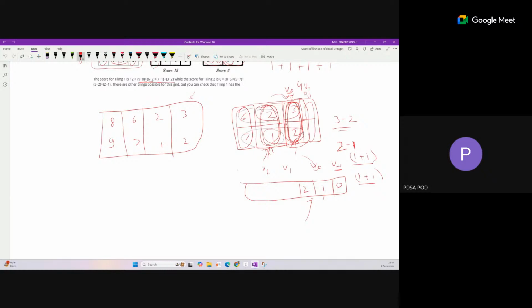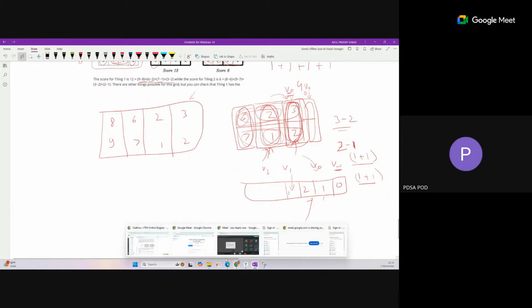Every tile can take a combination like this or vertically. In this way we will directly get the solution from the previous approach, and we will get the solution for the next one, this one. So in this way we will smartly solve this and we will not repeat the process again. So that we will write the solution for this.